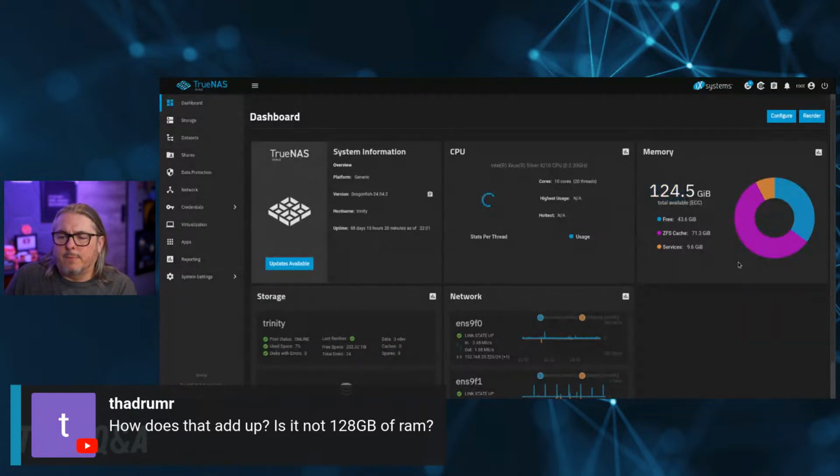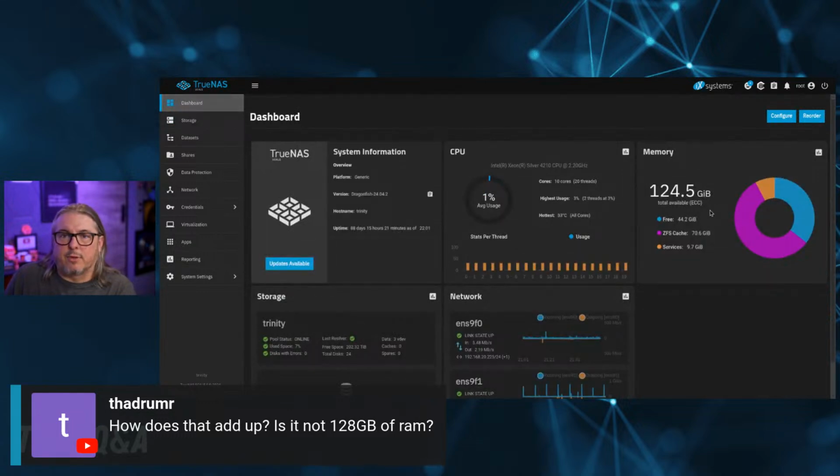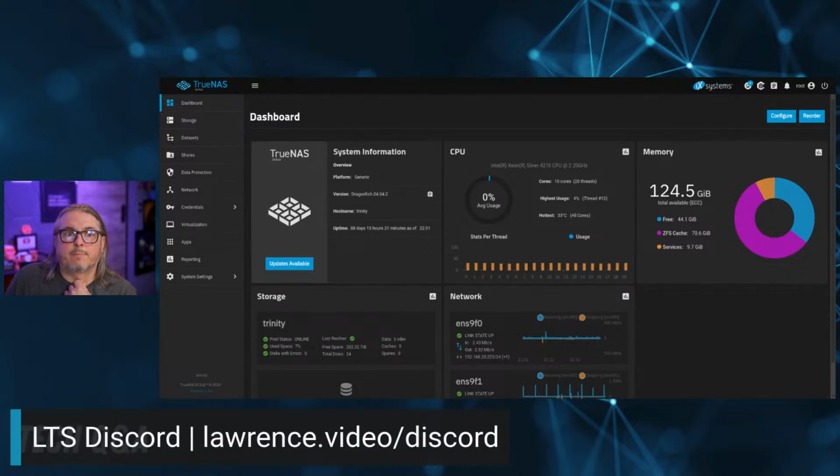I don't know. I mean, normally it's using a little bit more, but I was restarting some of the VMs, so it kind of evacuated some of the cache because there's just not a lot running at it at this moment. But we have several, like, this is a lab one. Some of our production systems have as much as a terabyte of RAM in them. That's not completely unusual.